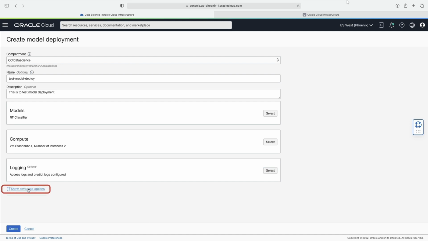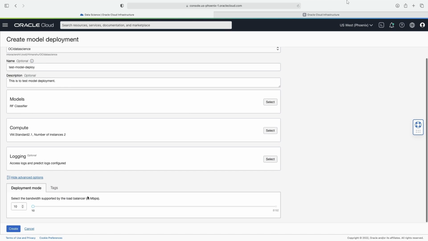In the show advanced options, you can also set the load balancing and tags there. Basically you can select the load balancing bandwidth in Mbps, or you can also use the 10 Mbps by default. The recommended way to do this is the formula which we discussed.